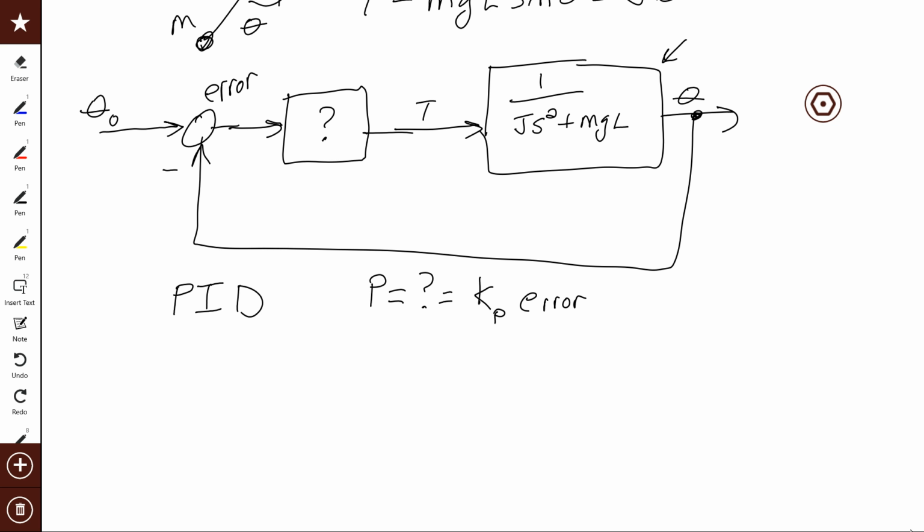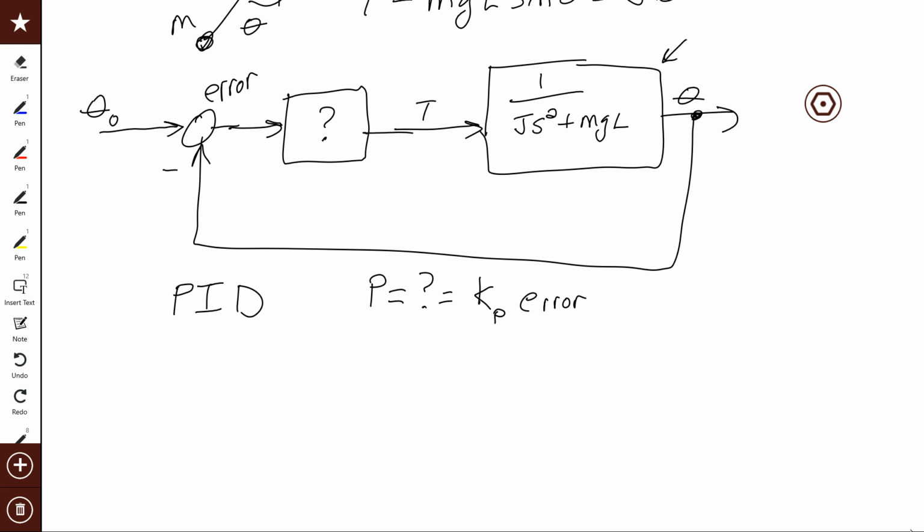So if you're doing something, you say, I'd like to put a spring in there. Like, you want the pendulum to kind of swing up and stay there. You want to put a spring in there. You want proportional control. That's what that's going to do. I derived the transfer function for it, and I showed you what happened. I showed you the natural frequency and all that sort of thing. It basically changes the MGL. It's MGL plus KP. That's what happens, right?